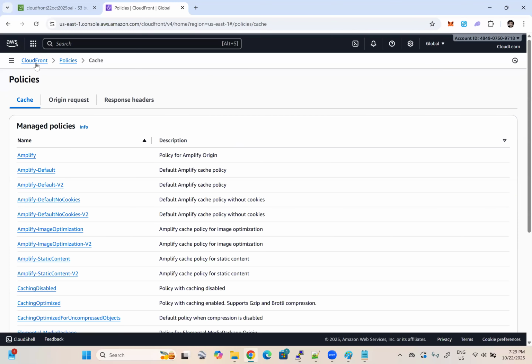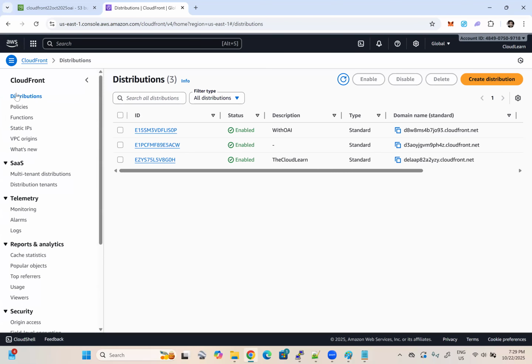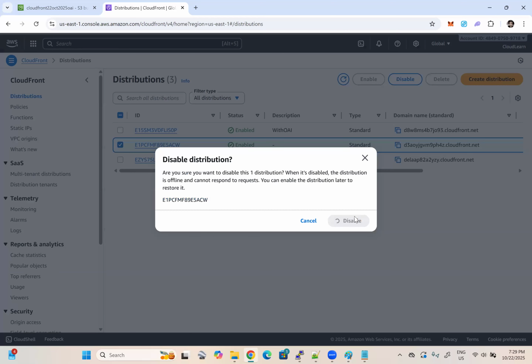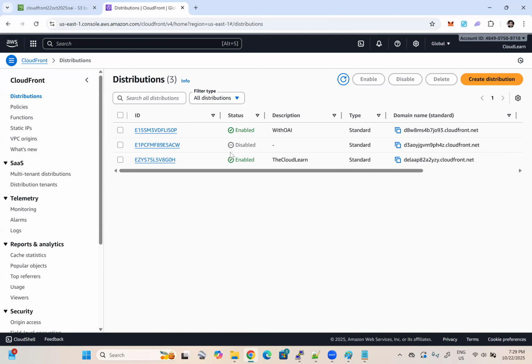Let me show you. Okay, let me go back to the CloudFront distributions, right? Select the distribution. You can see there is no delete option. What is the message you are getting? You must disable your distribution first. Select the distribution, click on disable, which might take up to 5 minutes because it needs to send that information to all the edge locations that so and so CloudFront distribution got disabled, don't serve any content.